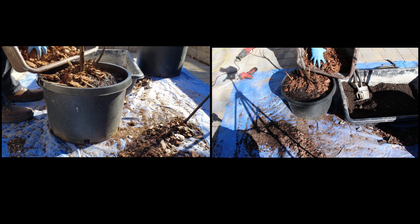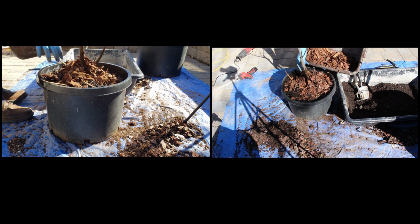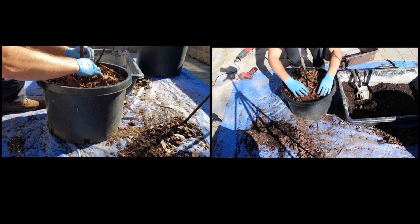Now let's top it off with a thin layer of pine bark nuggets or mulch. This helps the soil with moisture retention.